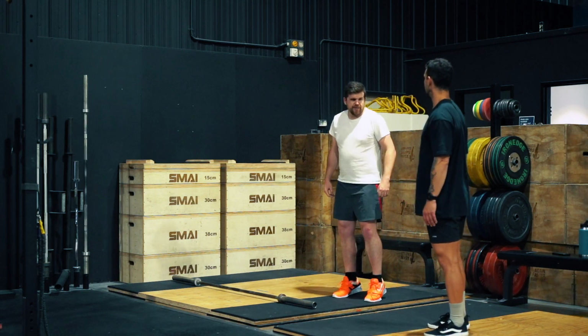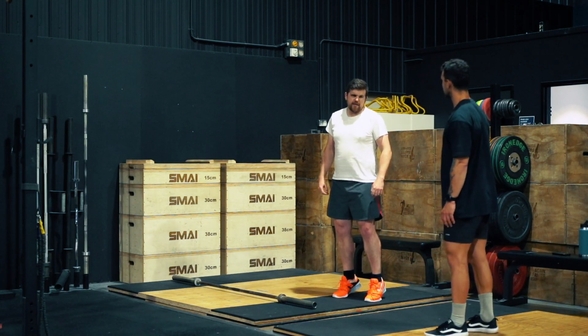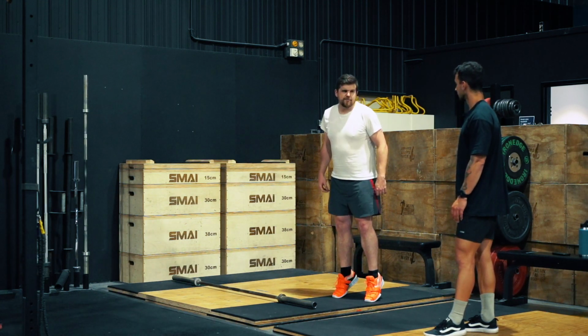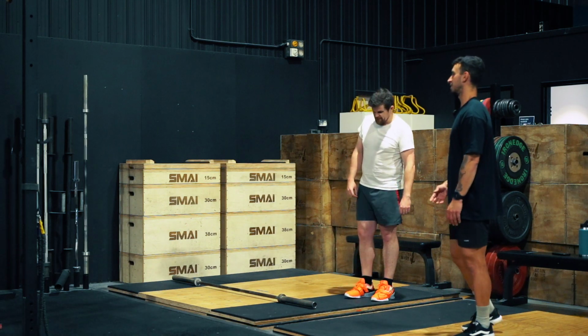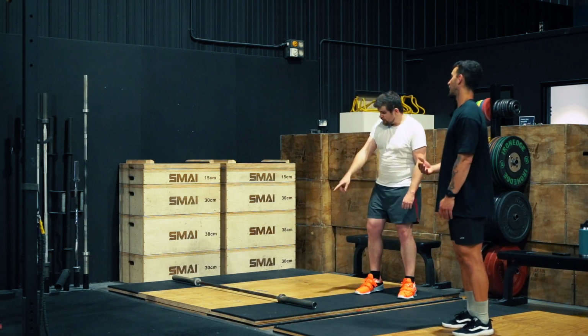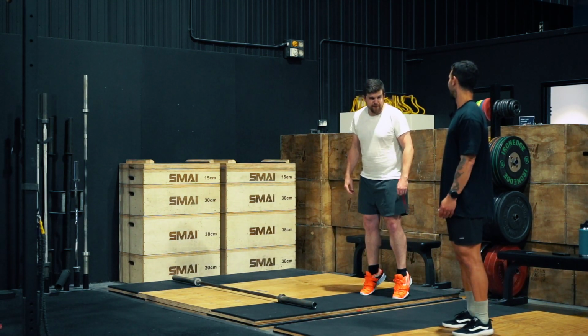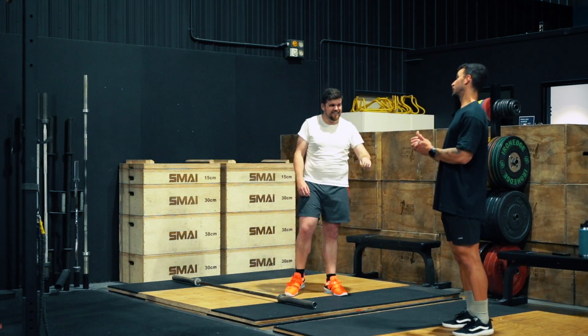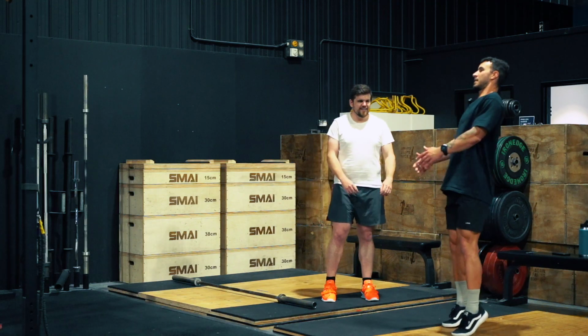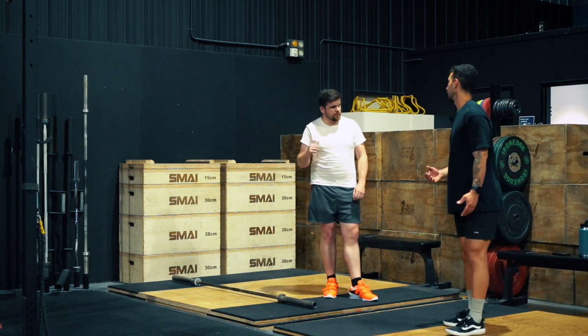I think my balance just needs some work, sometimes I go too far forward. Too far forward or too... Sometimes I like to come down just straight away. Holy shit, how do you balance so perfectly? I'm usually, because I used to go back a lot, so extend back and fall back. Do you think that's more common for people?